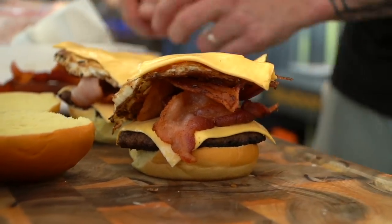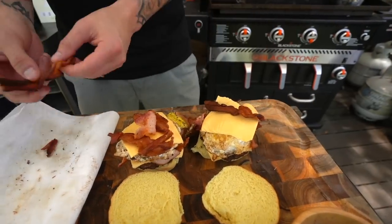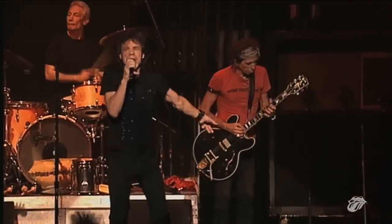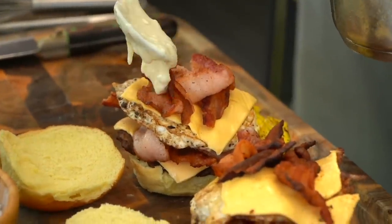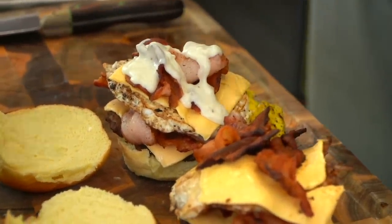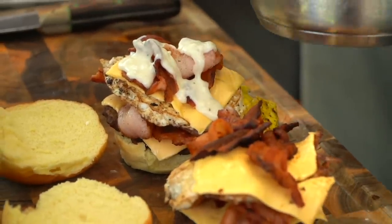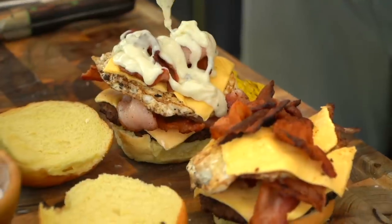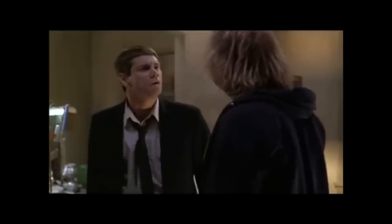Turn it in there. All right. One more. This is turning into a beast. Okay, here we go, boys. Velvety cheese sauce. Dude, this is a gut bomb. Every time you make breakfast, it's one of those things like, I want to eat it, but I'm also going to know that I'm going to feel bad about it in an hour. Maybe. Yeah.